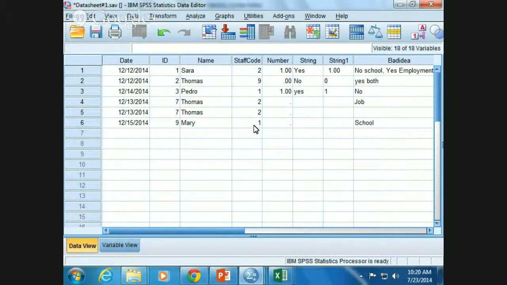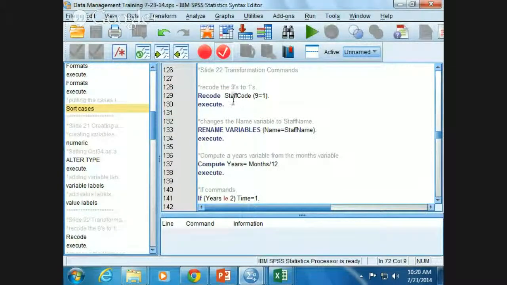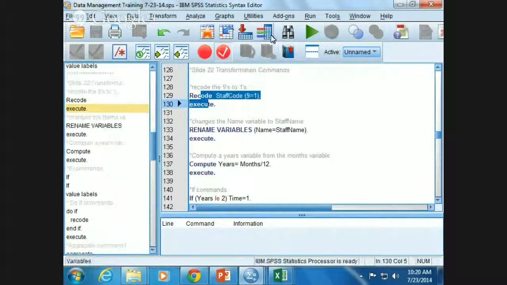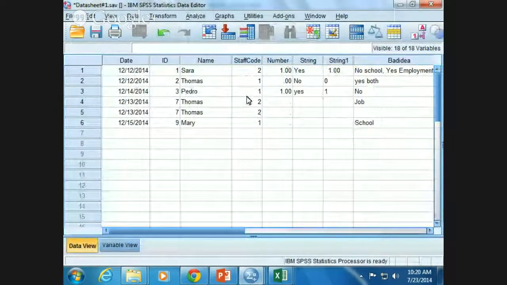Let's say your staff code is 1 for employees and 2 for interns, and 9 is your graduate students. You decide that you want to put your graduate students in with your employees. So you can just run a recode, staff recode, 9 equals 1, and all the 9s are going to change to 1. Can you run it? And they're all changed.